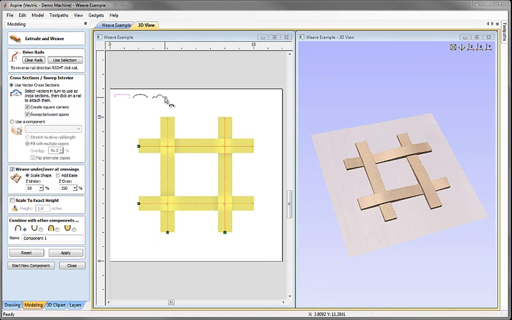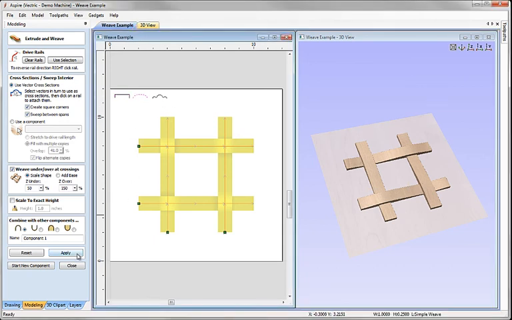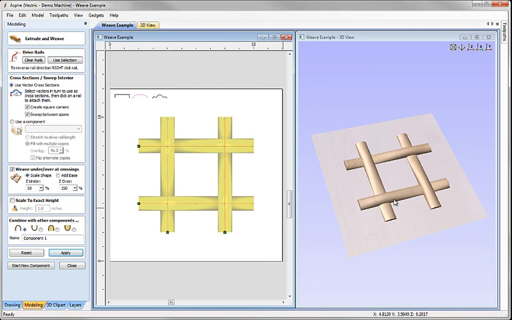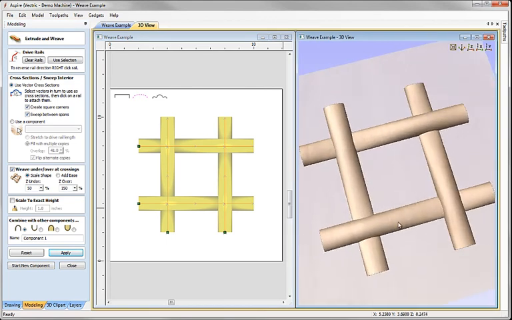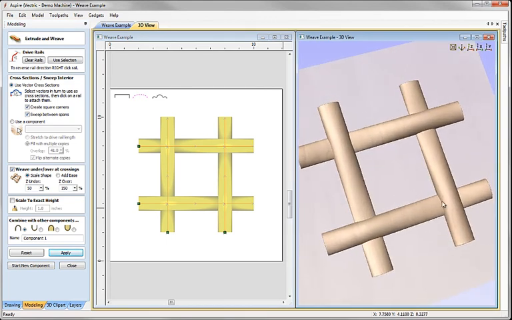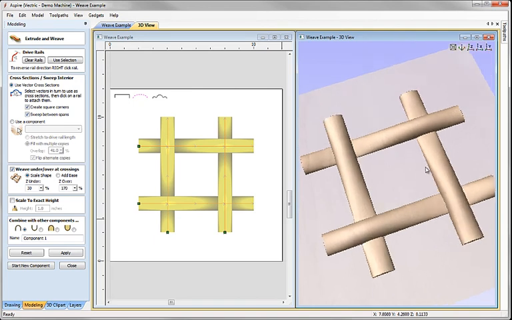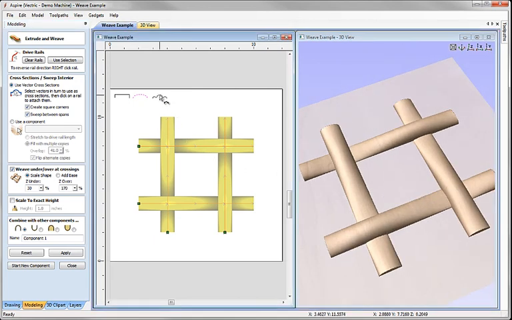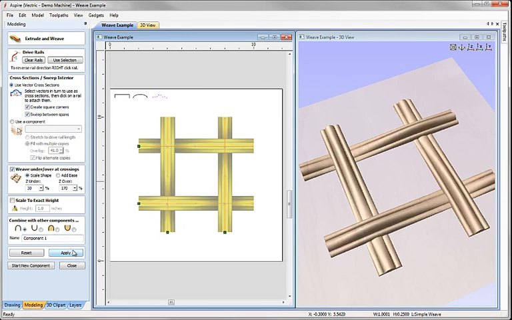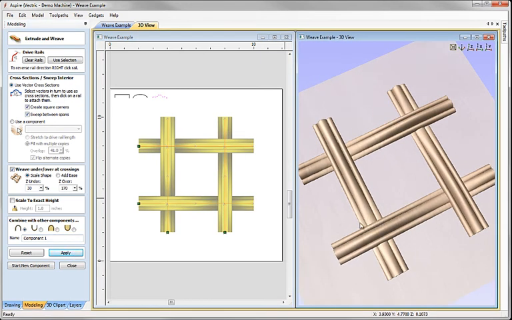Now if we go ahead and change the shape, so let's pick the round shape here and hit apply, we can see now that our 50% over and 50% under is not too bad, but we're starting to get these to kind of dig into each other a little bit, and we're either going to have to drastically reduce these values or increase these values in order to make sure that we see straight lines in between each of those cross-section overlaps there. If we change that cross-section again and hit apply, now we can see it's making quite a big difference to the shape.